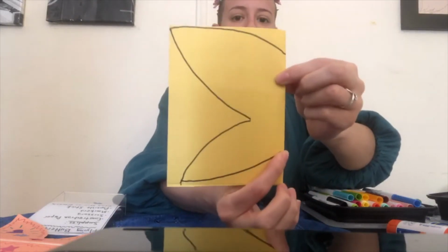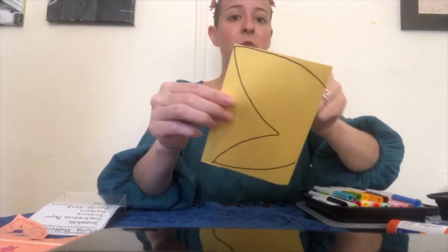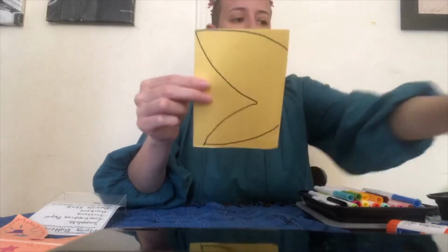Now, this will be the shape of our butterfly wings. So when we cut along this line, we'll have a pair of beautiful butterfly wings. So I'm going to cut that out now, right along that black line that I've drawn.